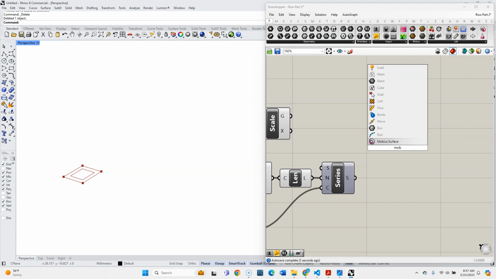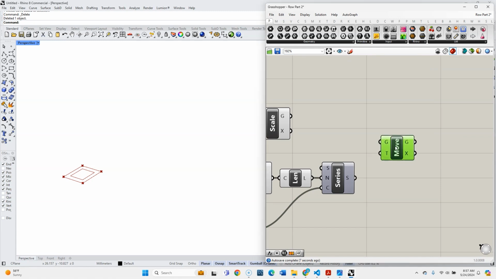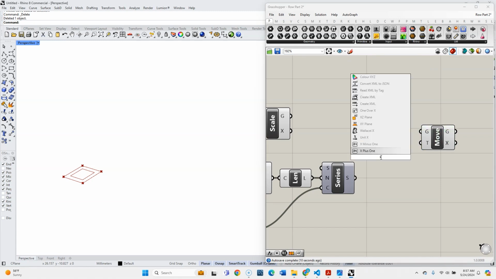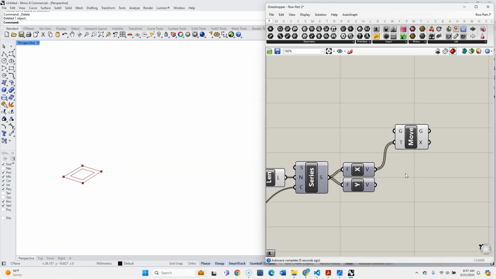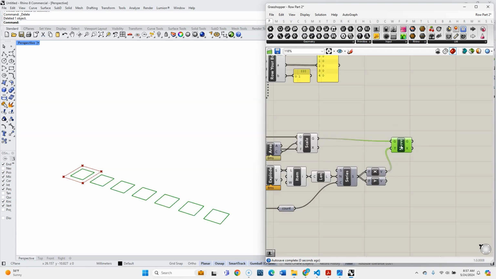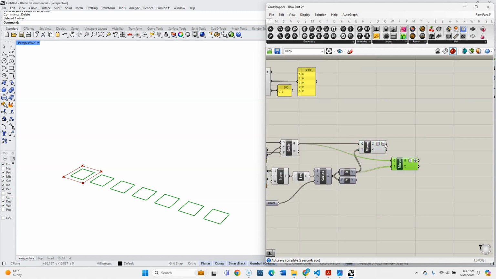And then move. We want to move it in both the X direction, so I'm going to get unit X, and the Y direction, unit Y. We'll just make this a square grid, so we'll move it in the same amount in both directions. First we can move it in the X direction, our scaled one, then right click and go to graft, and I may as well just simplify it here, copy this, then we'll move it in the Y direction.